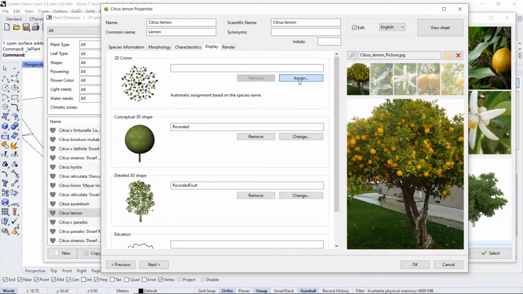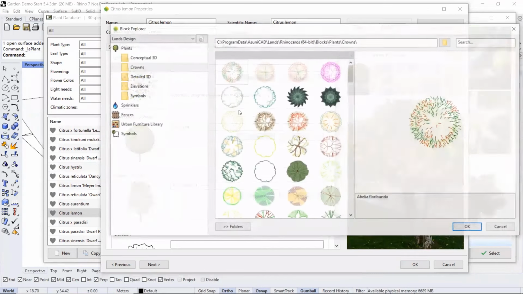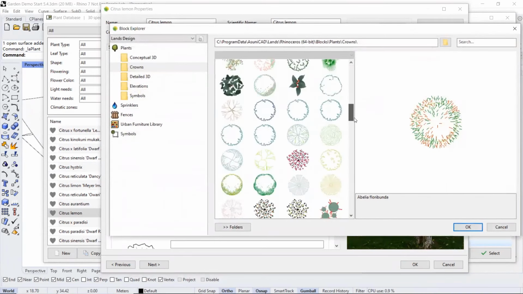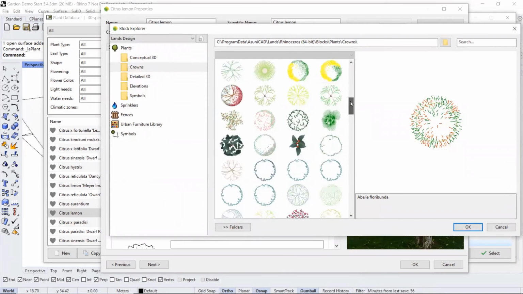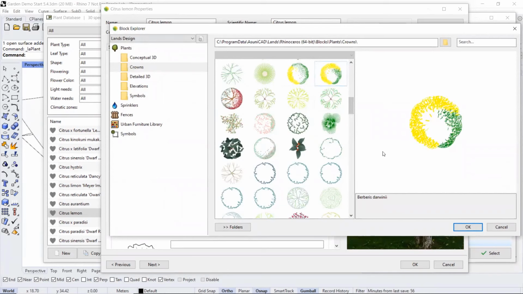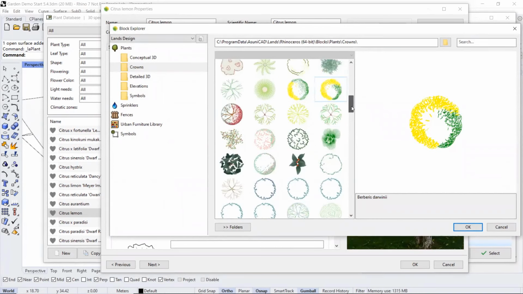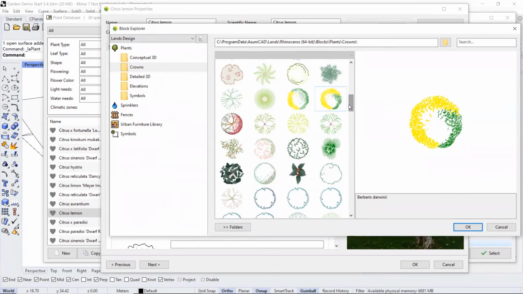For example, we can change the tulip crown assigned to that species. Okay, so we have here all the blocks that come along with the library, and we can change the one assigned for that species. If you have any tulip block, you can also choose it for the 2D representation of your plants. Okay.